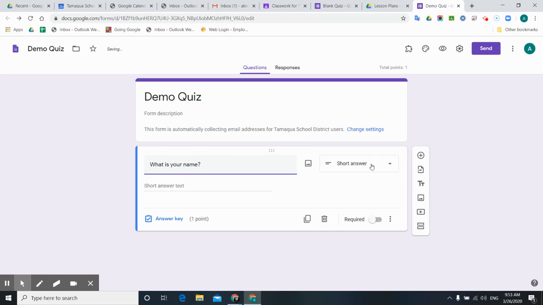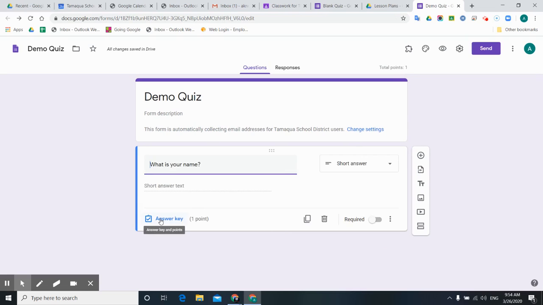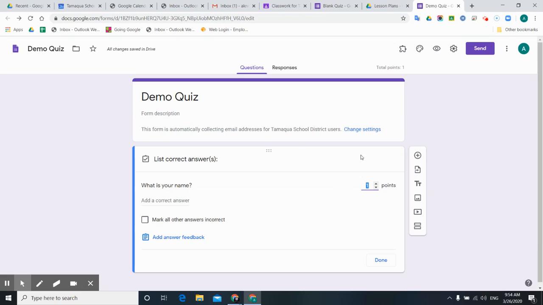Now, it automatically changed my answer to a short answer blank instead of having the multiple choice, because Google actually guesses at what you are looking for when you type a question in. So obviously, this isn't going to be an answerable question that has a point value to it. So I'm going to click on answer key. Now I set up my settings so it automatically puts every question at 1. All of your questions are going to default to 0.